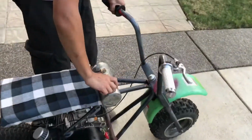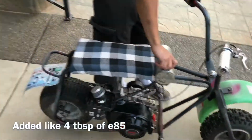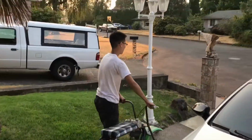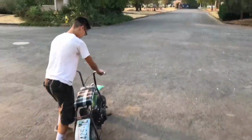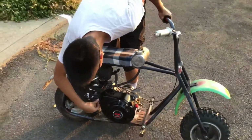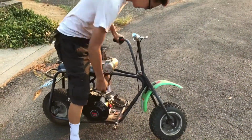Oh yeah, and we just put a little bit of E85 in this thing to see how it performs. There's a little bit left from putting it in my car. So we're gonna see if it makes any difference. But it probably won't. And I think you're getting a new motor soon anyways, huh? Yeah. Because this one's kind of old. We don't know how the previous owner treated it, so he's probably just going to go ahead and get a new one anyways.